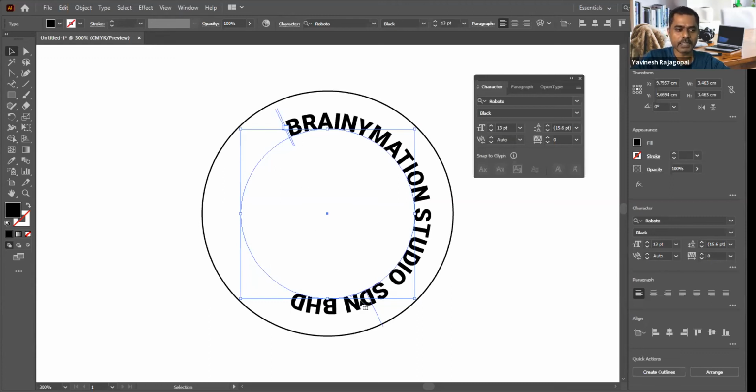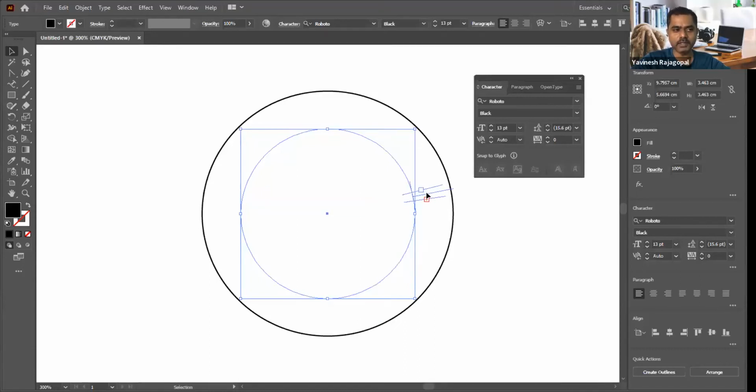Here also the same, another type of arrow. So I can click and drag. For example, this middle one, I can click and drag, but it will also move inside and outside. Make sure you remain it outside, number 1.